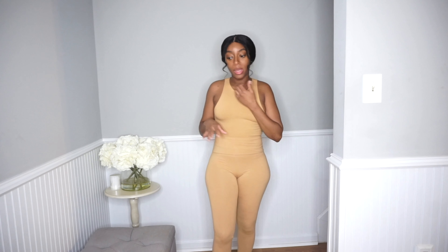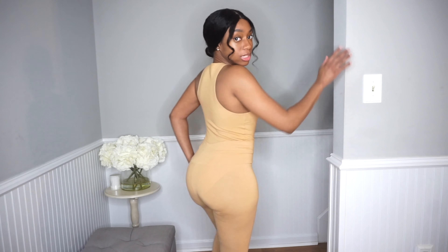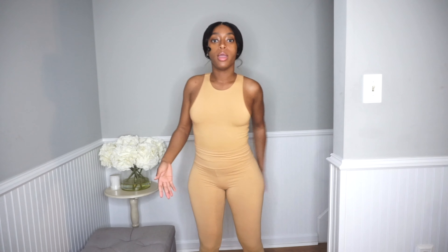I feel like Forever 21 has sized down a little bit in their leggings. I used to buy all their black leggings all the time — like that meme where people think you wear the same pair of leggings, but it's actually a picture of all your leggings. I feel like I have to go up a size especially when doing a coord, because when the same color fabric is under itself it gets more opaque in some areas and more transparent in others. You can kind of see the line of the bodysuit, and it looks like underwear where the skin shows through.